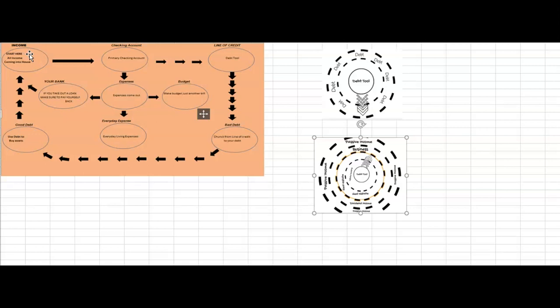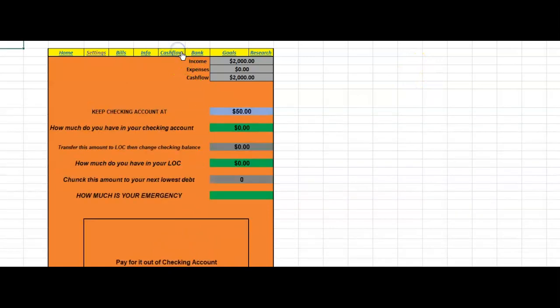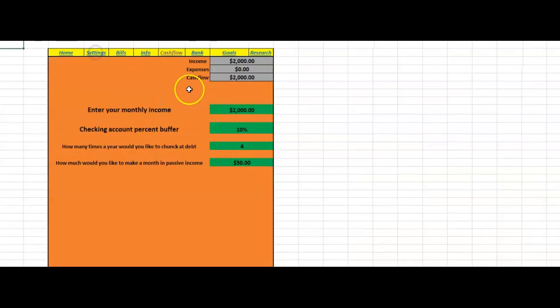Income, obviously, everybody's different. There are people who are salaried who have basically the same pay every month. There are people who are hourly whose check is never the same. You have a little bit of overtime, it could be a minute, it could be an hour. Checks fluctuate over and over. So I had the income field right here. Entering this income will change it on every page, so it flows throughout the whole working model.